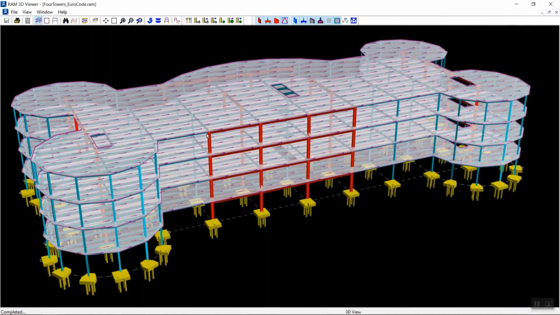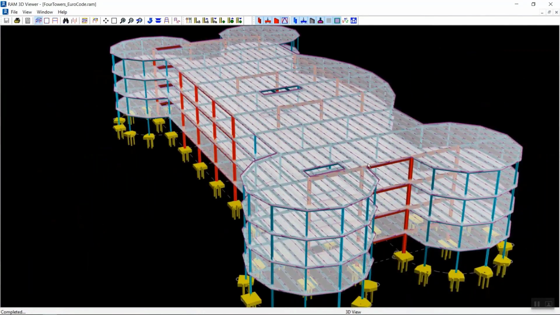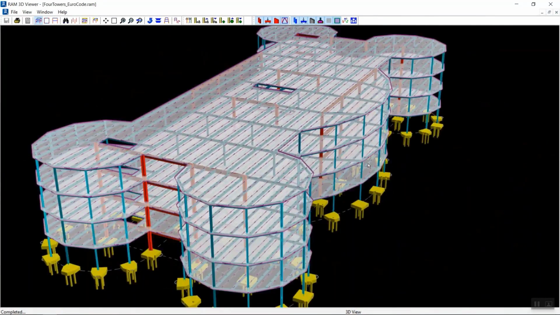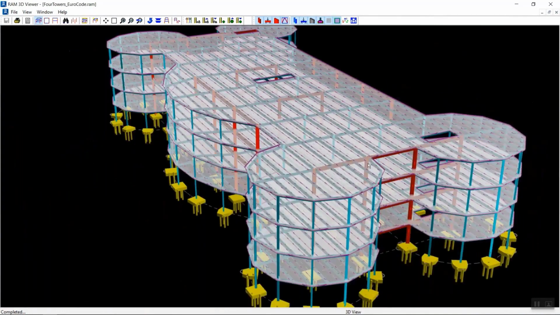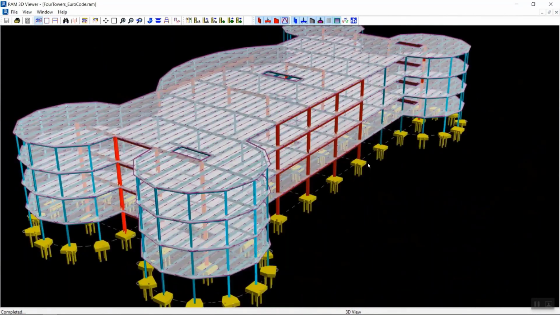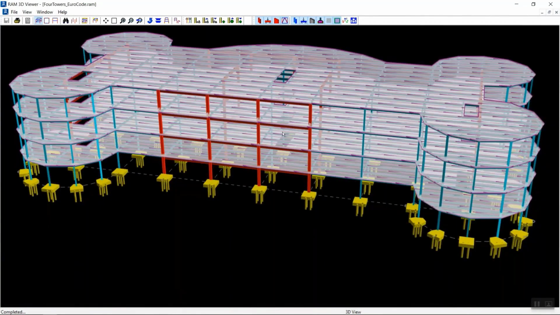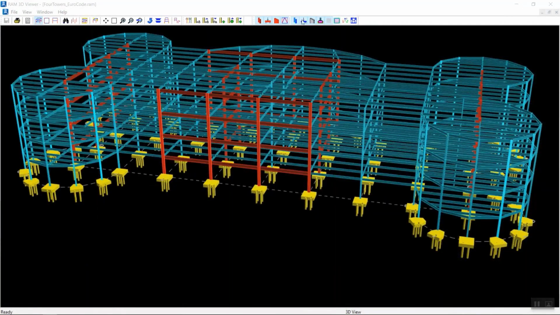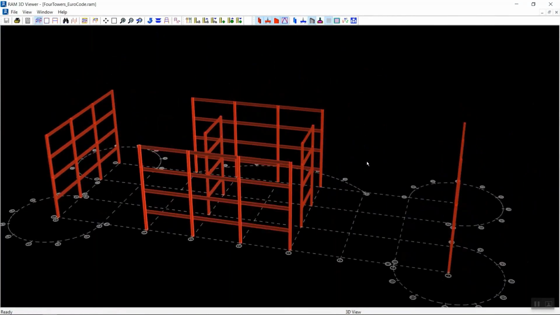Okay, so you can see here the 3D view of the 4-story building. And here you can see red color members and blue color members and the composite floors for all the 4 floors. And the foundations are all the pile caps. And the openings are for the staircase or lift. In every direction I have this red color lateral framing. Okay, so I switch off the slab, I switch off the gravity members. Now you are seeing only the lateral frames.